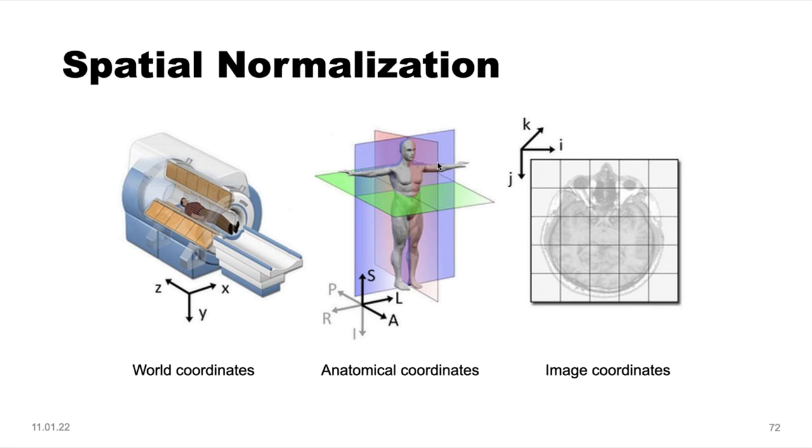So we need a common framework in which we can, for example, say that this voxel is always lying in the hippocampus. So we have to somehow transfer the knowledge we gain from individual subjects, and we build a group average, but we have to somehow communicate where our findings took place. So where in the brain we find some exciting new results.